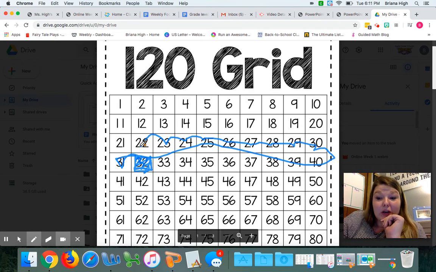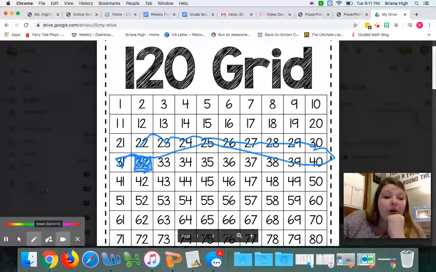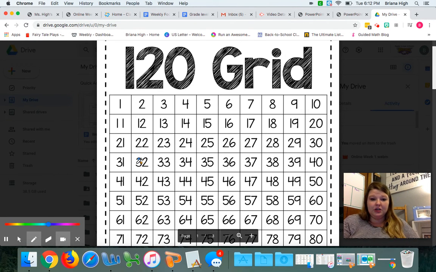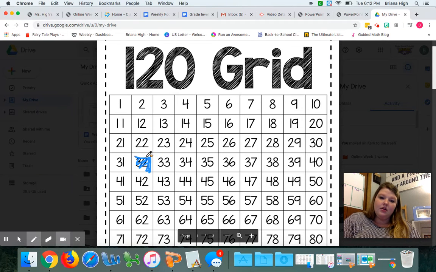And we talk about shortcuts a lot. Because why spend that much time when we have these huge brains to help us out? So I'm going to go ahead and erase that real quick. And then I'm going to go ahead and draw back my 32. But then we found out this little tune that kind of helps us think that it's the same thing as hopping 10. Yes, if you go up a row, you lose 10. If you go up a row, you lose 10. And that's what we're doing. We're hopping 10 backwards.